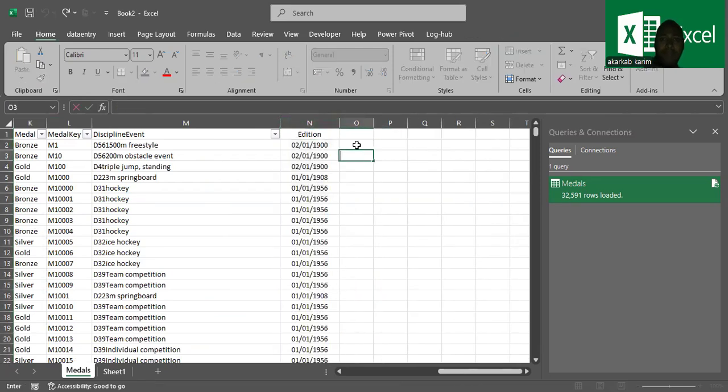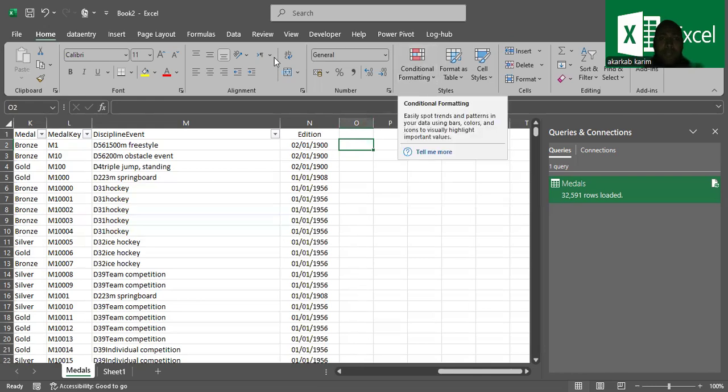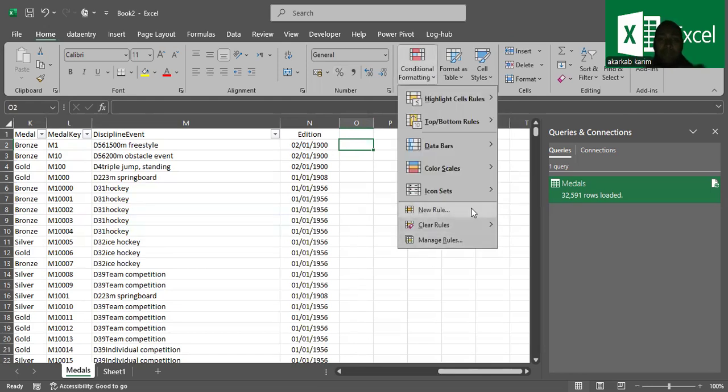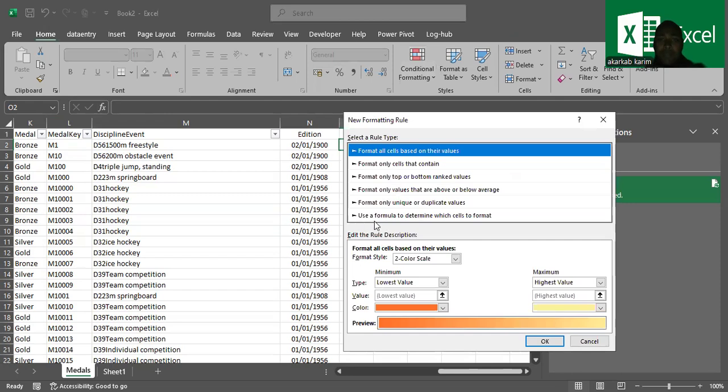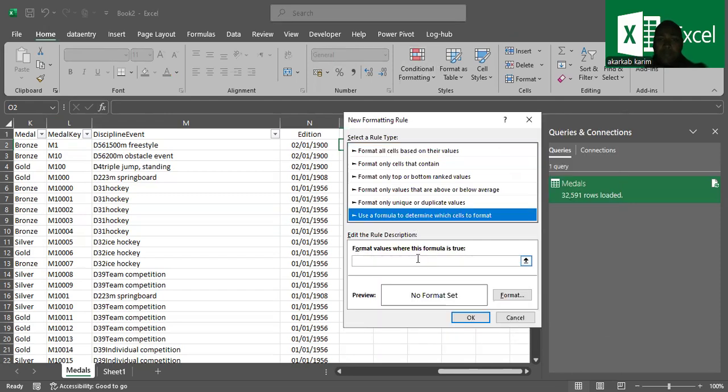So the rule here is I want to make some colors if the data is the same. To do that, I go to Home, Conditional Formatting, New Rule, and here I choose Use a formula to determine which cells to format.